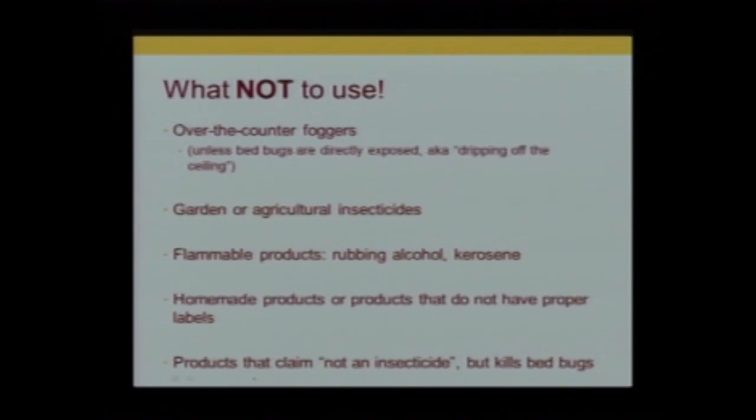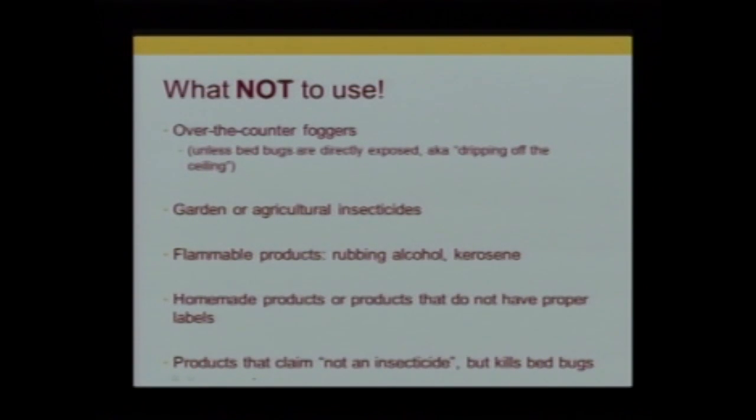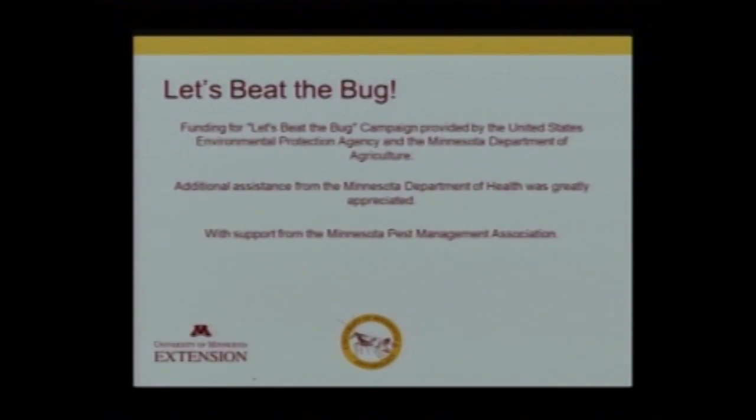Now the problem is that a lot of people have picked up on that and have gone around proclaiming that some of this stuff, and a lot of it's snake oil, kills bed bugs. In some cases, if you drown them in the stuff, yes, it's going to control them. But if you just spray it on the surface and let bed bugs run around, they'll be happily running around forever. Typically these products say, well, it's not an insecticide, but it kills bed bugs. Well, I'm sorry to burst the bubble, but anything that kills bed bugs is an insecticide, whether it's natural or however it's marketed. Be careful with those products because they generally do not have EPA claims. They do not have proper efficacy work done on them. And I will leave it at that.